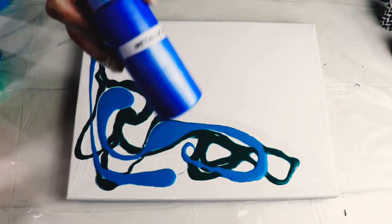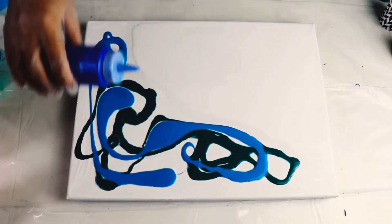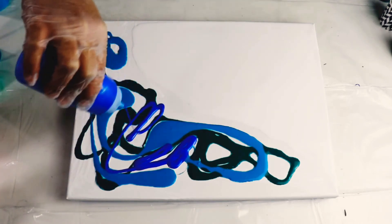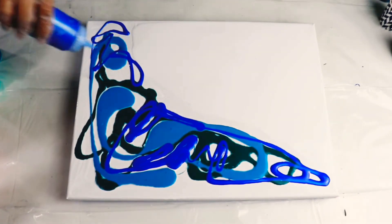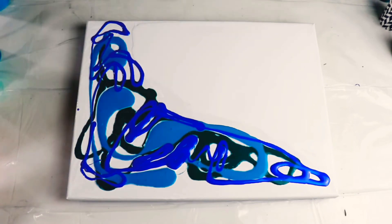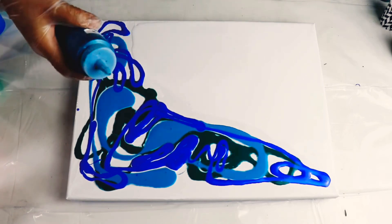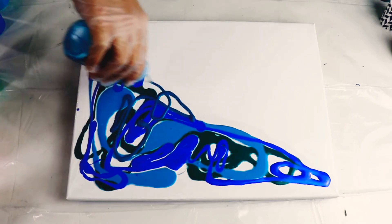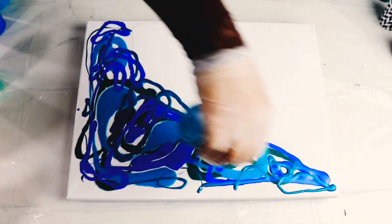And metallic blue. All these paints are either Artist Loft or Liquitex Basics. I've got some Arteza paints but I still have to mix them. I find it easy when I have these squeeze bottles ready to go — if I have to mix before every new painting it will take me forever. I plan to sit down someday and mix them all so I'll have something to go on.